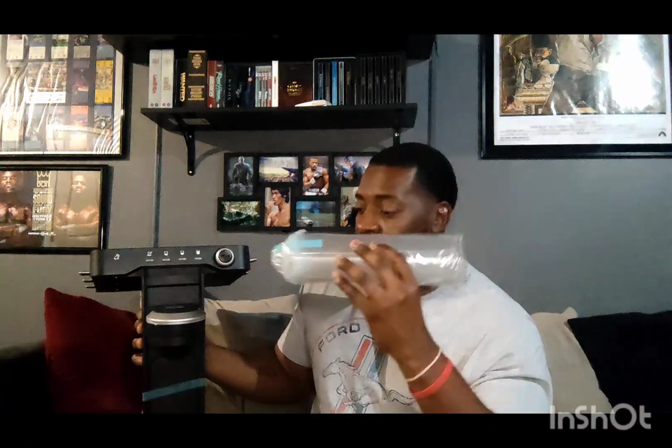So there are other things you could order, like extra connectors and all that stuff. You can buy bottles that look like this and put the alcohol in and connect it, or you could just use the bottles. To me, I'm just going to use the bottle. I like the way that you hook up the bottles. Whoever comes and tries to make a drink, they know what vodka you're using, they know what gin you're using, they know what whiskey you're using. So that's the one thing that I like about this machine and setup.